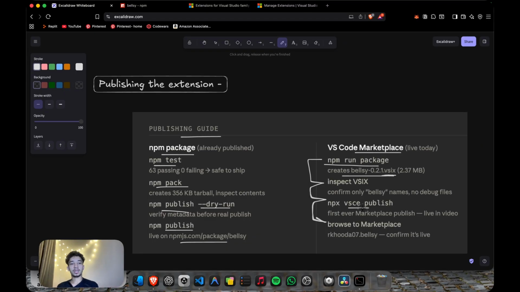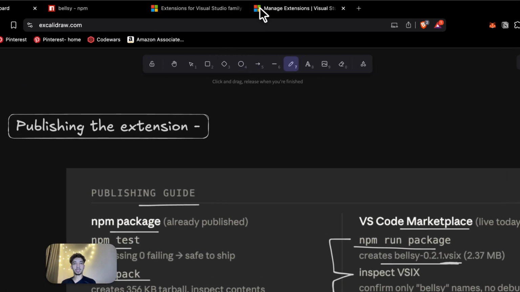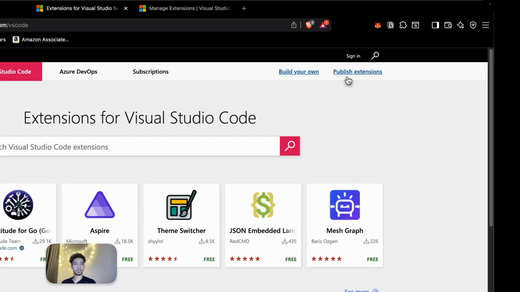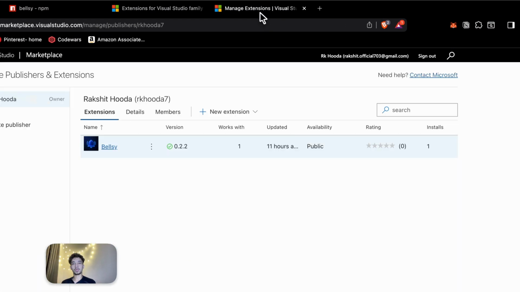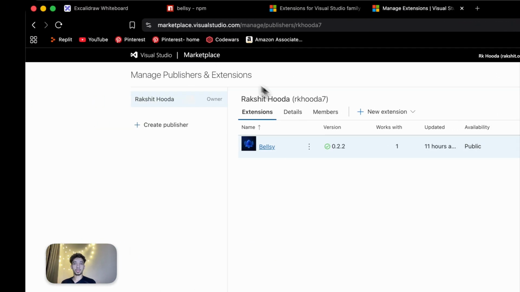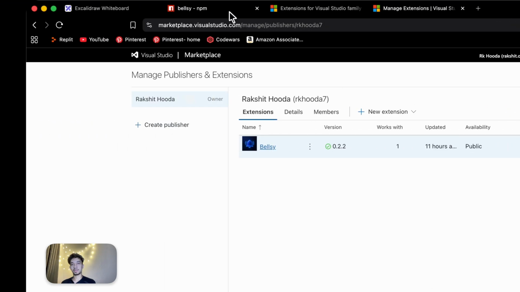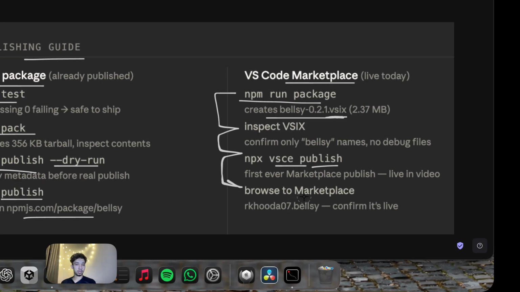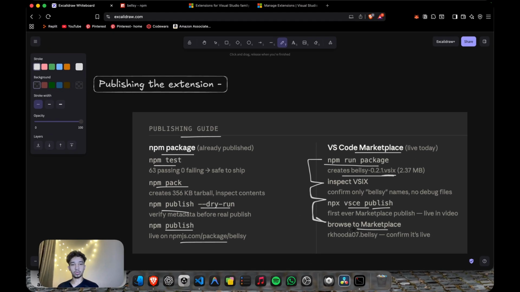But I did not publish it from there. Instead I used the Visual Studio Marketplace website, because it was just easy. There's no other difference here. You can just use the CLI version as well to do it.